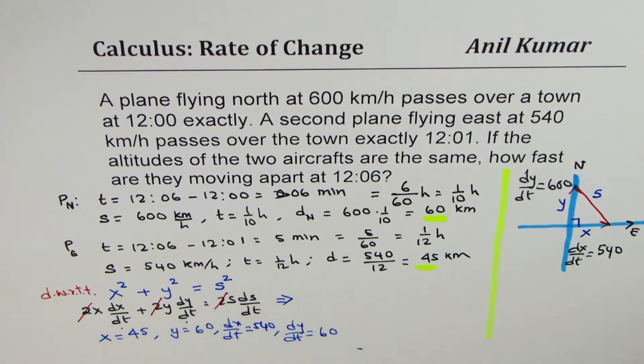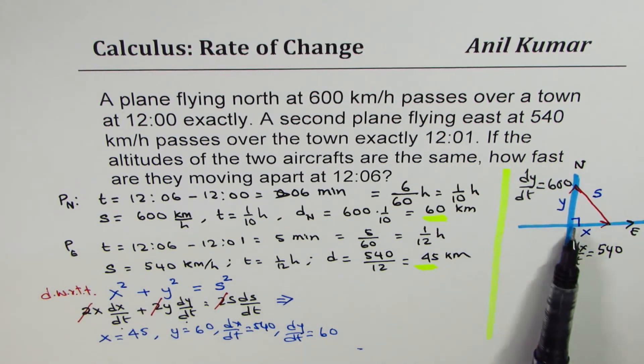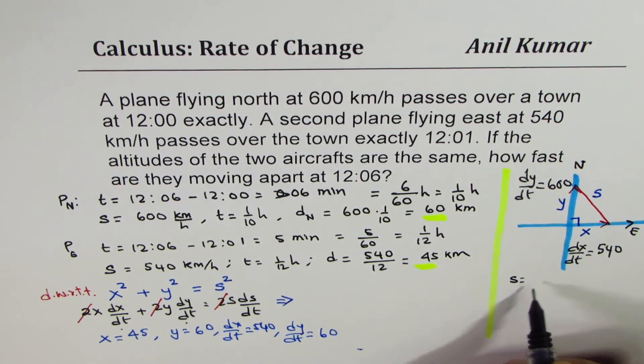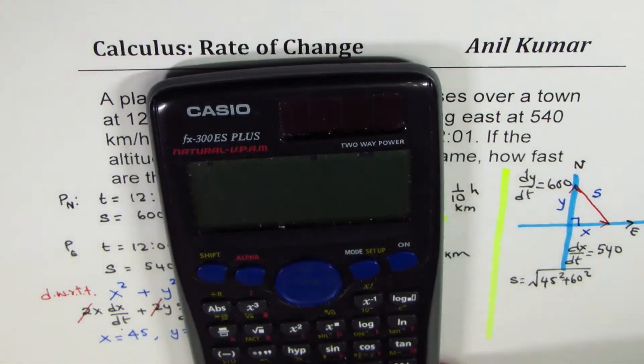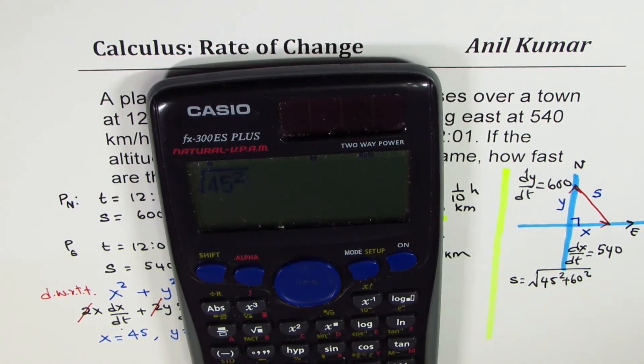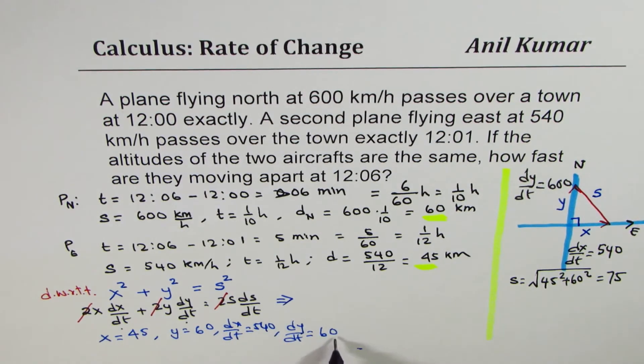The 2s cancel. So it becomes even more simpler. So I am squeezing in steps after explaining you, so that you are doing what is required to be done. We missed to calculate what S is when these two distances are 45 and 60. So let's find out what S is. S will be equal to square root of 45 square plus 60 square, since that is the hypotenuse. So let's calculate this also. We have square root of 45 square plus 60 square, that gives you 75. So S is 75.